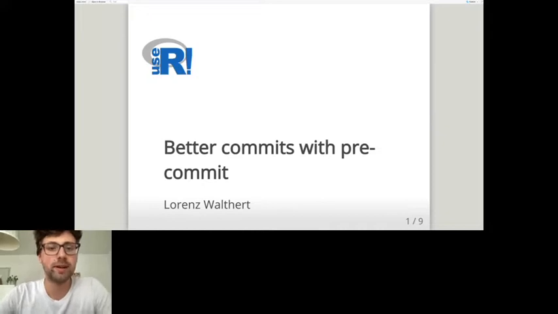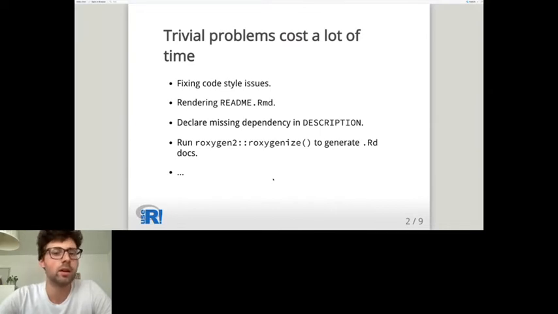Yeah, welcome to my talk on pre-commit for R. I'm excited to share with you how pre-commit can help you save time and write better code. So let's start with the problem definition. Developers spend a lot of time fixing trivial problems. These can often be detected and fixed by existing tools like code formatters, linters, and so on. On this slide, I've collected a few of those that I find personally quite annoying. The longer the feedback loop, the more annoying these mistakes are. For example, if you push a pull request to GitHub, and then you see 5 minutes later that R CMD check fails because the docs are outdated, that is really a bit annoying.